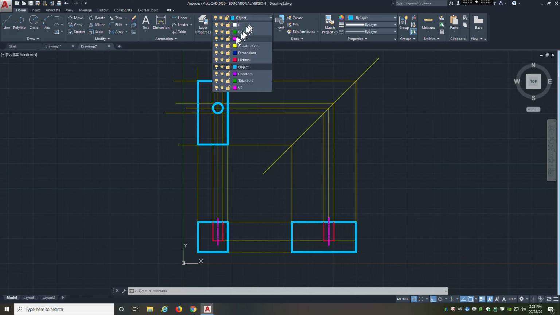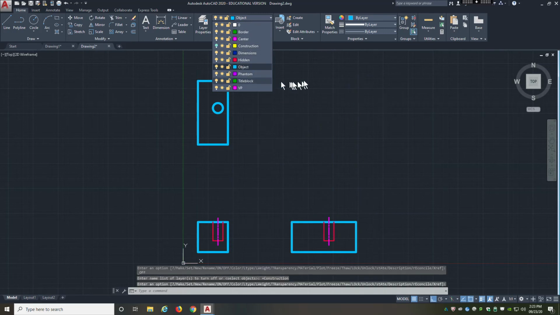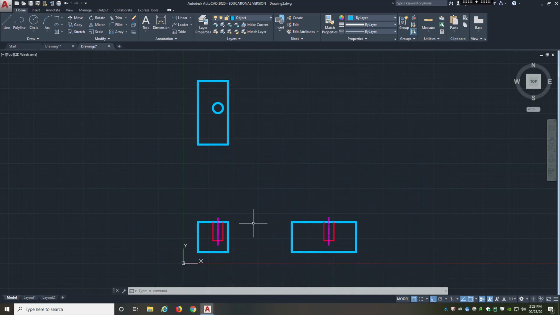And then when we're done, if we turn off the construction layer, that's what you end up with. You end up with perfectly aligned views. Remember that there's a relationship between this view and this view, meaning the height is the same on here as it is here. There's a relationship between this top view and this front view, meaning the width is the same here and here. And there is a relationship between this top view and the side view, which is the depth, right? So the depth going this way and the depth going this way, vertically over here and horizontally over here.